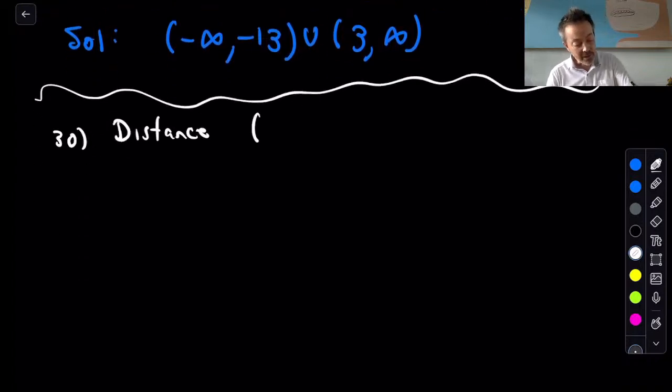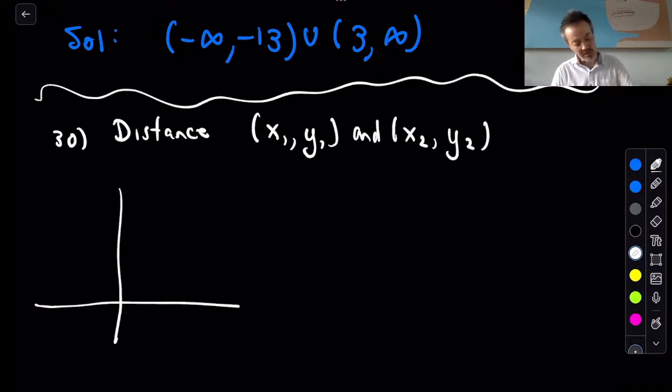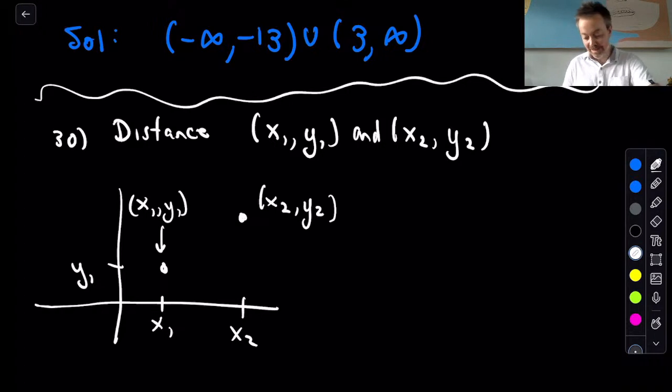Okay, so you may recall the distance between 2 points, x sub 1, y sub 1, and we'll call the other one x sub 2, y sub 2, and I'll draw a little picture for this. I've got some point here, it's got some x coordinate and some y coordinate. So generically, I'll label that little x1, little y1, and I've got some other random point here, and it doesn't matter how I draw these points generically, it's just to see a picture. If we want to find that distance, we're trying to find that length between those 2 points.